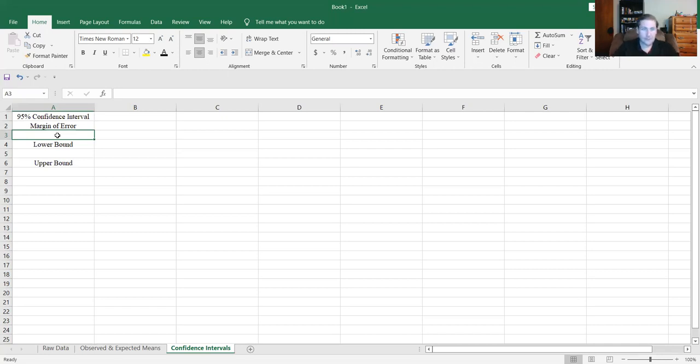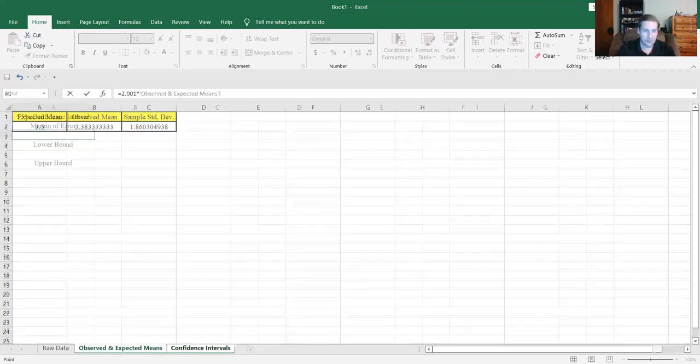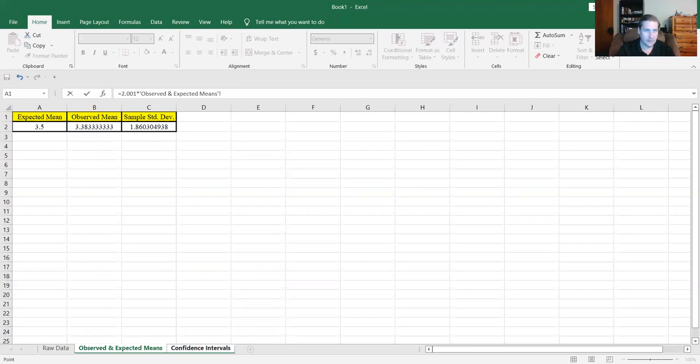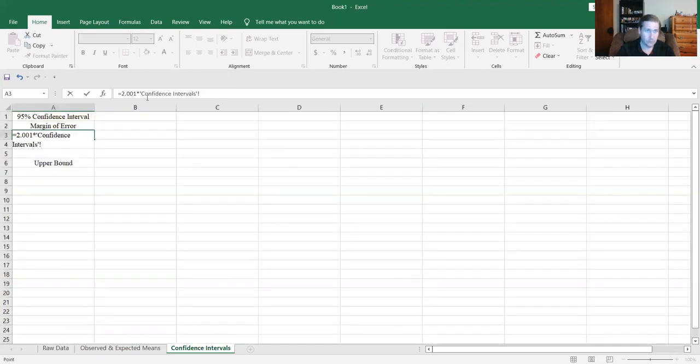So to get the margin of error, this will be the critical t-value, 2.001, times the sample standard deviation, which is in observed and expected means C2. So I need to be careful with how I'm writing this.